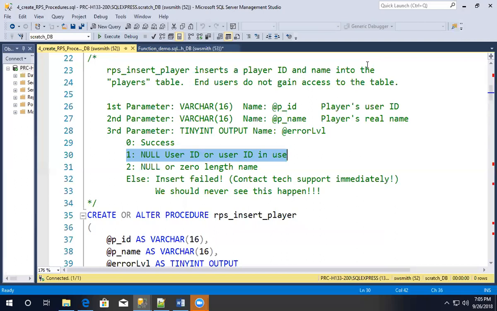I don't want to raise an error. I don't want to throw an exception, right? Because it is not an error. It is not a database error. When somebody puts in a null name, they're going to do it. It is not a database error when somebody fails to check to see if they can use that name and it said no, that name's already in use. They're going to try it anyway. That's not a database error. It was expected. I caught it in the procedure logic, tossed it out.